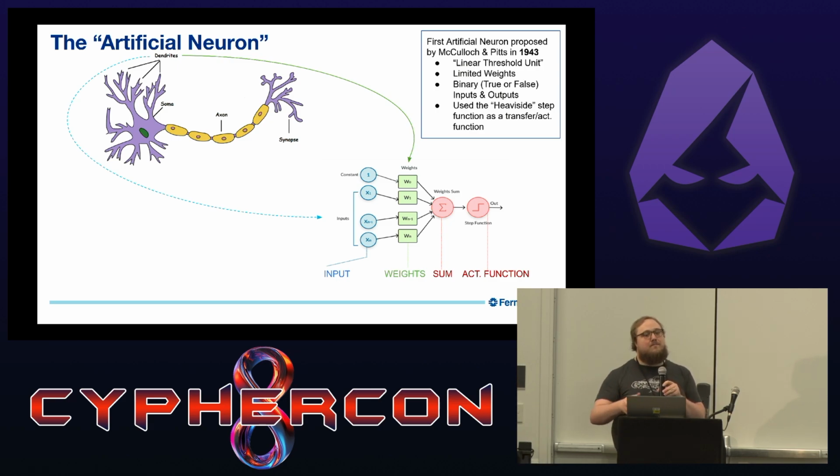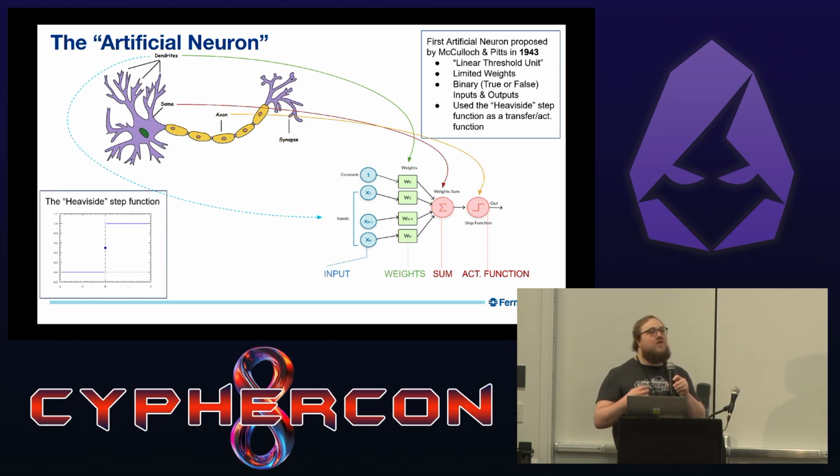The inputs are multiplied by the weights. Then they get passed to the soma, which is a kind of summing function, to take all of the individual contributions and sum them together into one value. Then that gets passed into what's called an activation function. An activation function is the secret sauce of a neuron, where you say, given the collection of this information and all these learned weights, do I pass along the message or not? In this case, we use a step function, a Heaviside step function. I'm not going to get into the math weeds too far here, but basically, do I output a 1 or a 0 based off the knowledge that I've gathered.